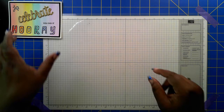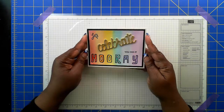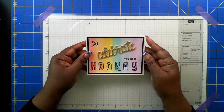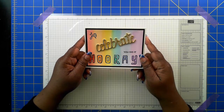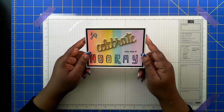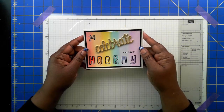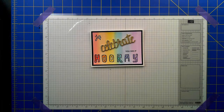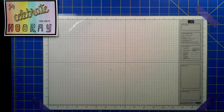I forgot to mention it, but this card is going to be a celebration card for my cousin Lillian. She is in the Marines, and awesome Lillian, she has gotten a wonderful promotion at her job. She's gone to an E6 now, and she had a great video of her ceremony. It really brought a tear to my heart to think how awesome she is and how wonderful it is for anyone who is serving our country. And she is really a wonderful lady, and I wanted to do this special card to celebrate her accomplishment.